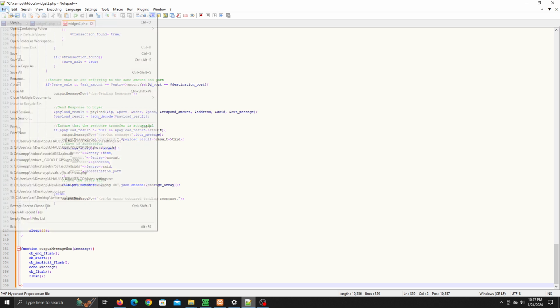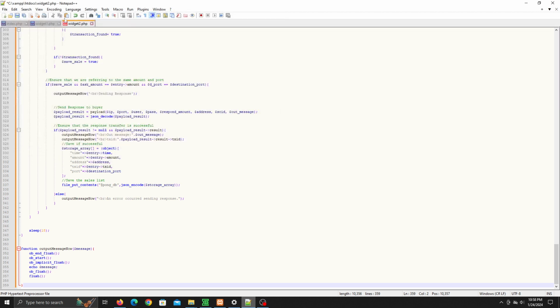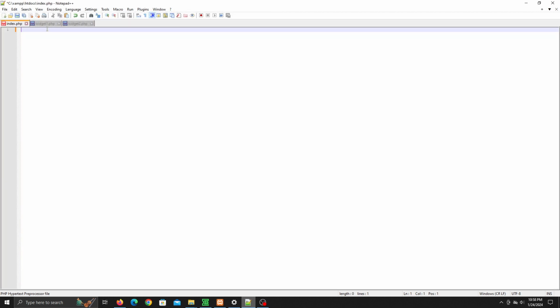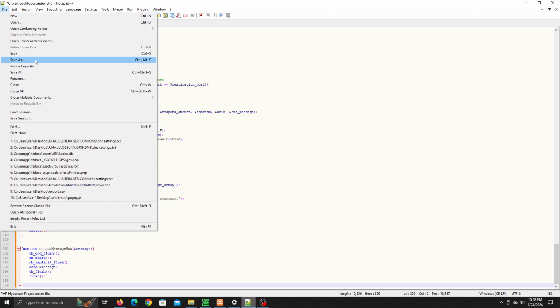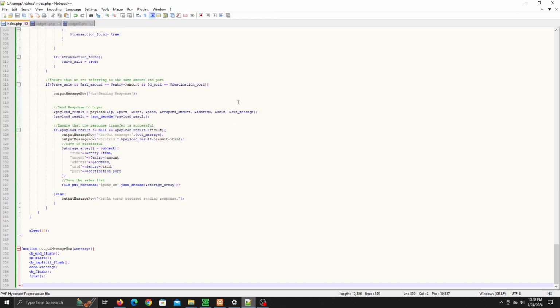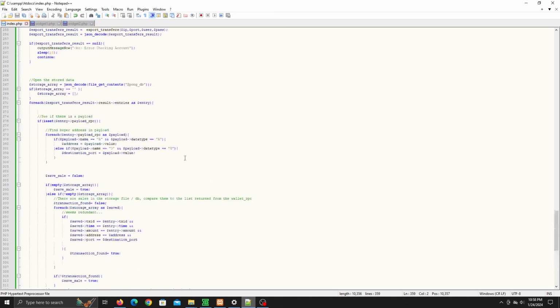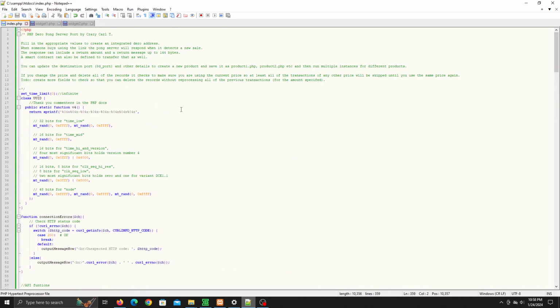Save as index.php. Alright, this will basically be the starter template here.